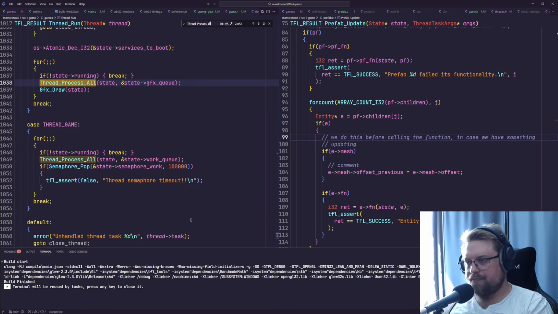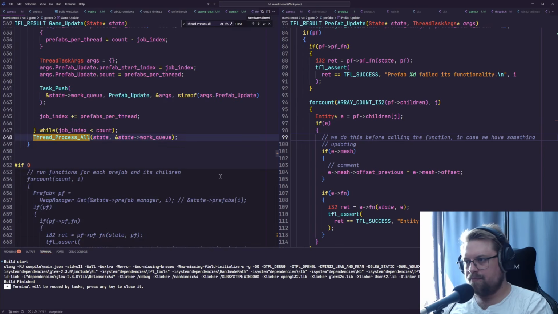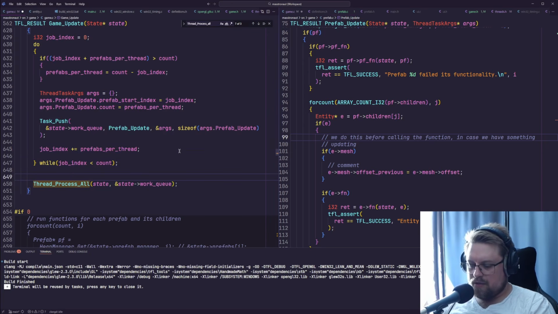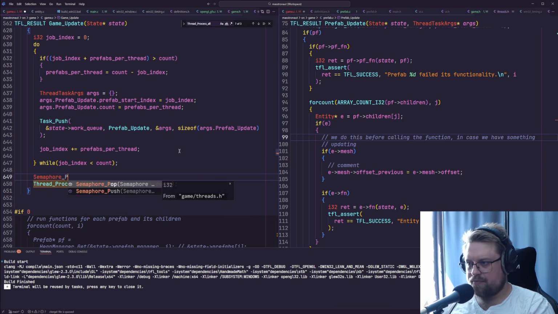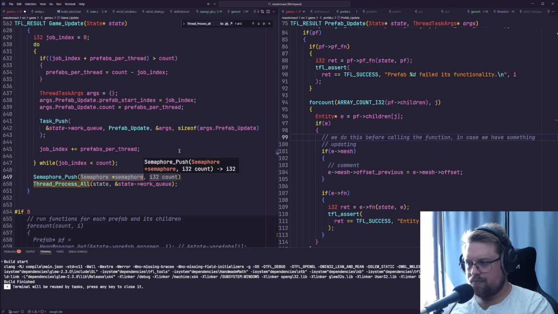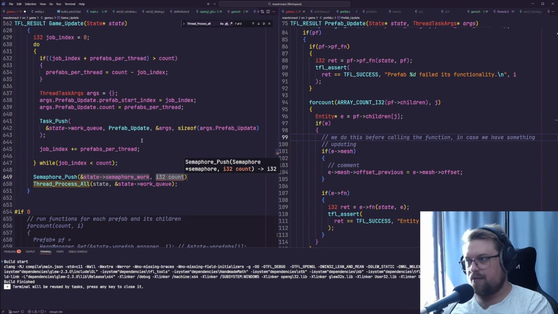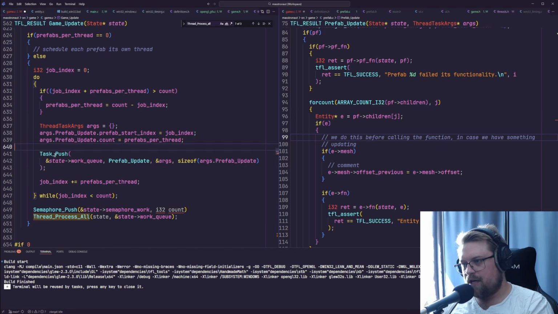I want to move this to be a semaphore. So then I think what we do is semaphore push. And we need a count. The count is how many times we pushed this. Is that job index?